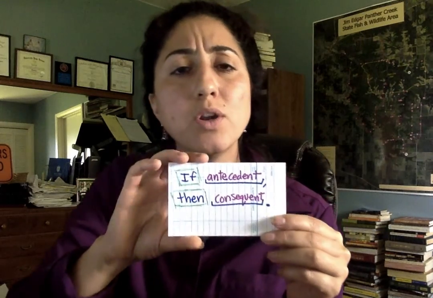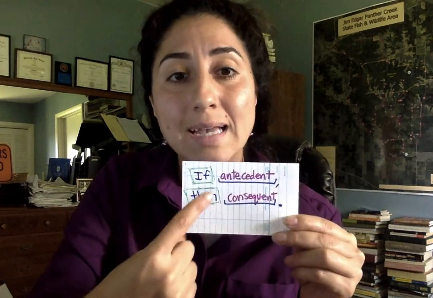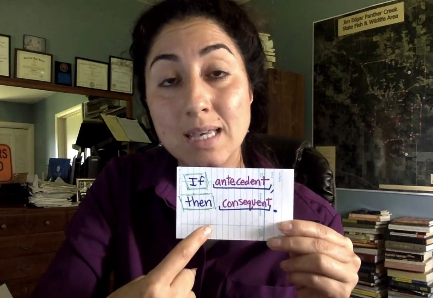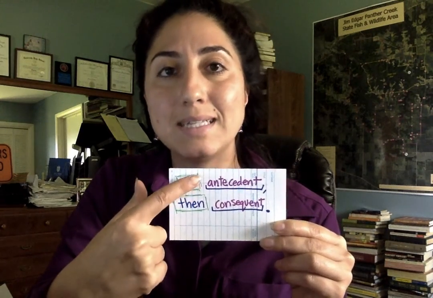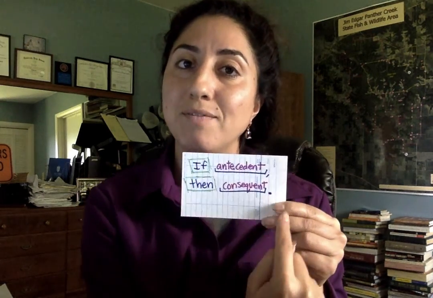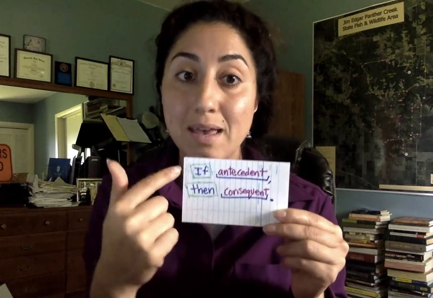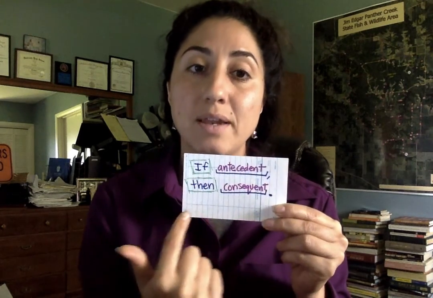If you want to know how to remember that, one of those tricks is that A always comes before C in the English alphabet, so antecedent always comes before consequent, but that's only if you actually have the typical form or structure of a conditional statement. If, and then here's your antecedent, and then here's your consequent.